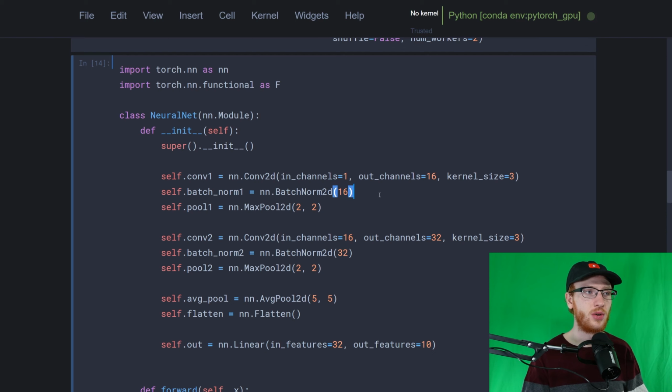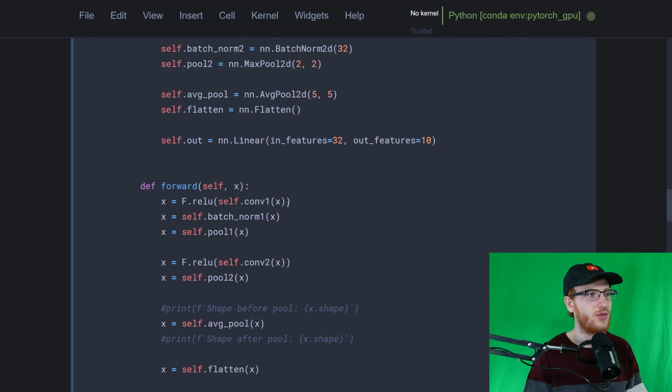If you're watching this video and you also watched the previous, you'll see that this batch norm everywhere, at least these two spots for now, kind of appeared randomly. And you're just going to want it no matter what model you use. It doesn't really matter. This is something that just is going to standardize the model, and there's a bit of a debate on where you're supposed to put it, but we are doing it after the convolution. And as we see in the forward function, it's actually after the ReLU as well.